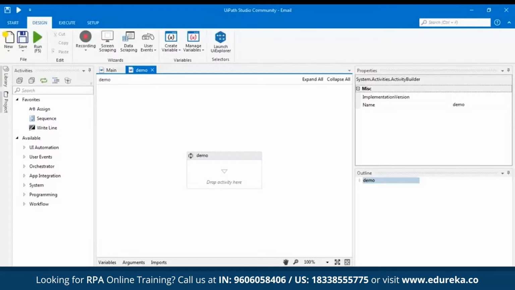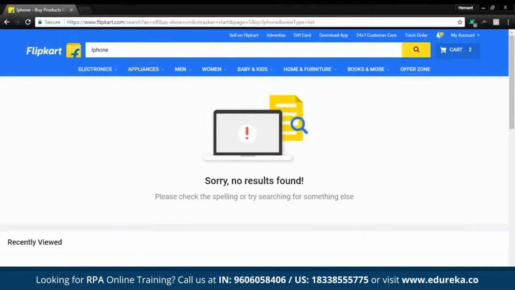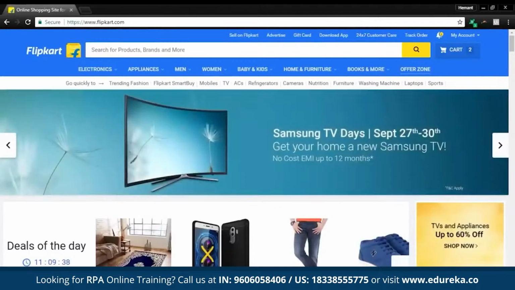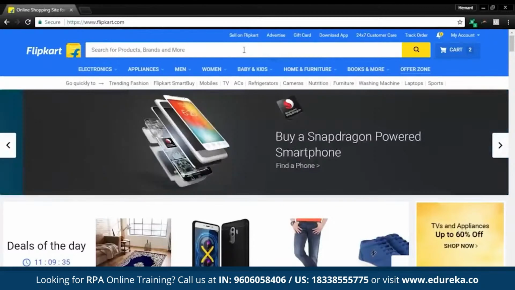All right, but before all of that, guys, I want to first show you how you can extract data from a website, because I know it's pretty interesting to learn for the first time how the data is extracted from a website, right? So let me show you how you can do it. So first you have to click on data scraping. Before that you have to open the website from which you want to scrape the data. For example, I want to scrape it from flipkart.com. So I'll go to flipkart.com, I'll open this page and say I want to search for BlackBerry.